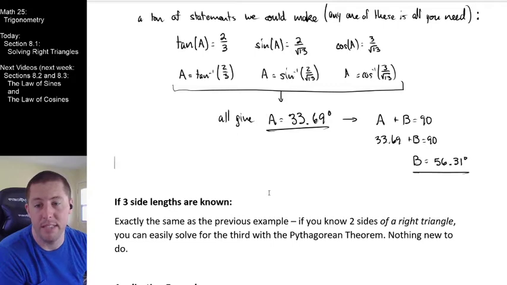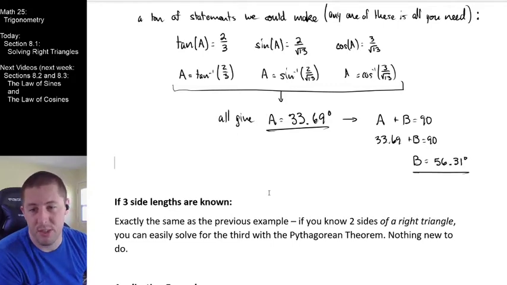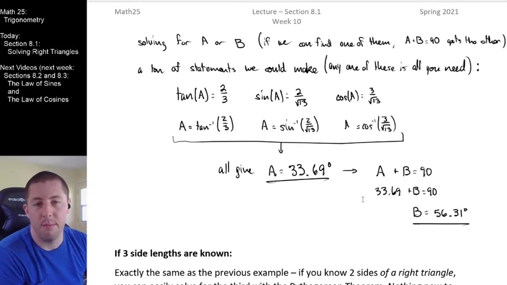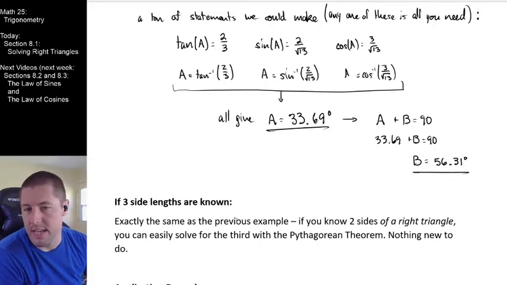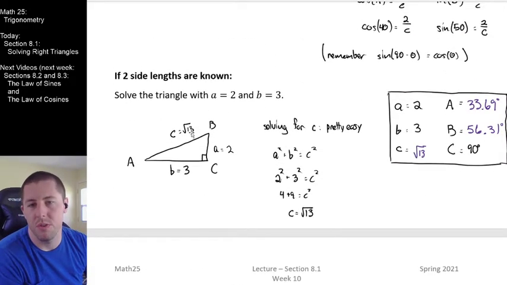So I'm not even going to do an example right here. If you know all three side lengths, you have even less work to do. You've just got to set up one trig statement here, take one inverse trig function to get one of your angles, do a little subtraction and get your other angle, and you're done. You have less work to do in the three side length scenario versus the two side length scenario.